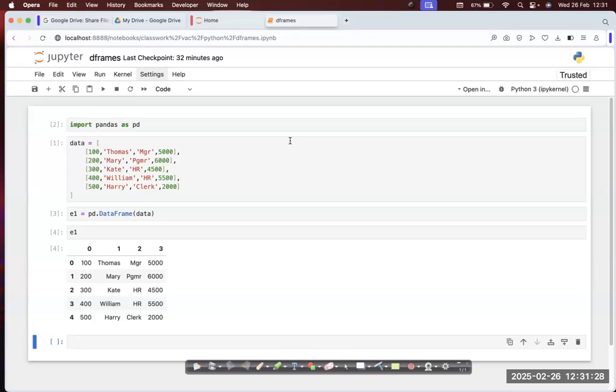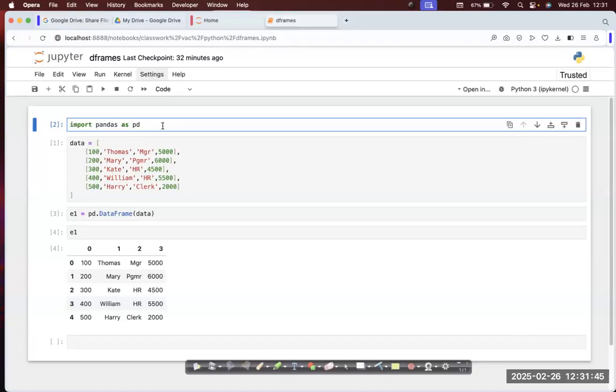Ma'am, I'm getting an error on line number 3. What is it saying? Name error, name pd is not defined. Did you do this first line? Okay, just a moment. Can pandas be used to access data from applications like mainframe and all?